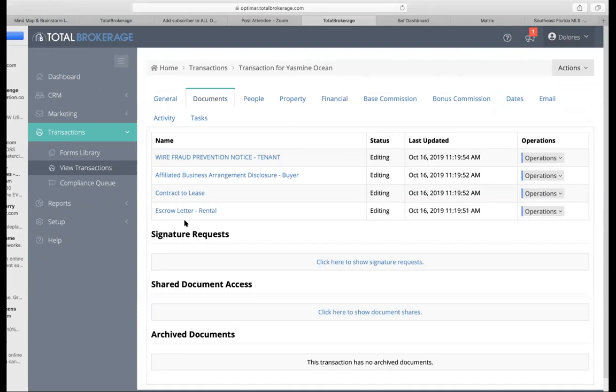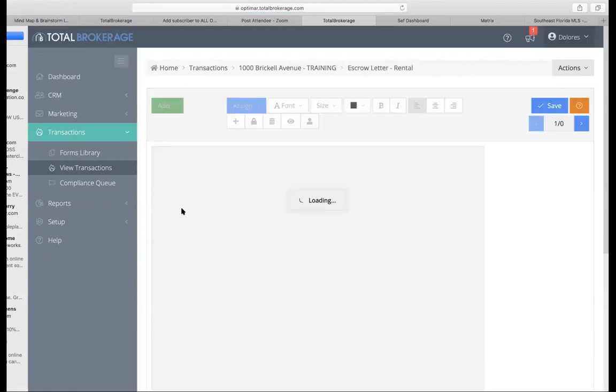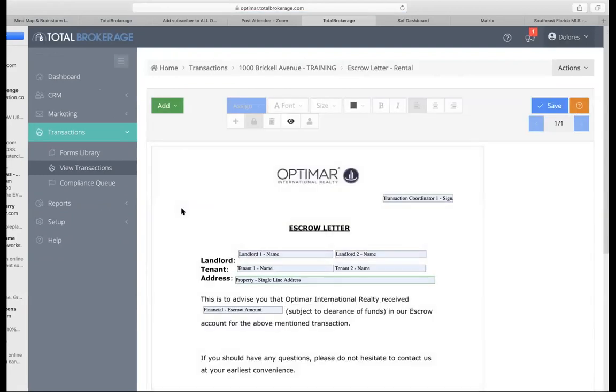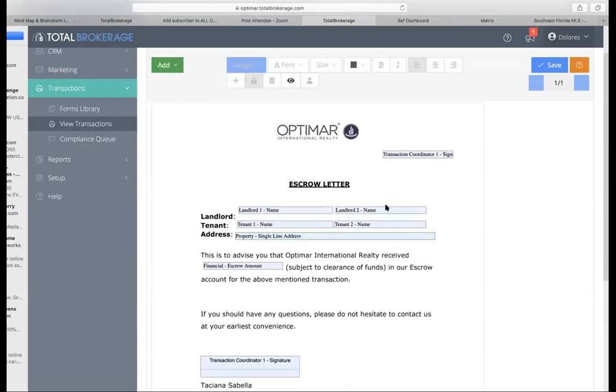Since I mentioned that I was holding escrow, I can come here, okay? Which is something that you all request. I need an escrow letter. And as you can see, all the fields are blue. That means that no matter how much I click, I'm not going to be able to do anything with those fields, unless the field is red, which means that you can add your specifics of the transaction. Blue means it's from the system.